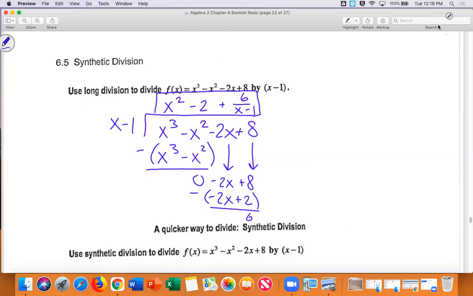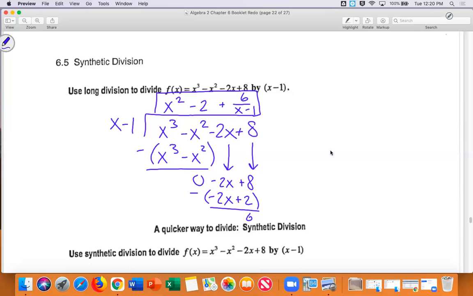Jake. How did you get the negative two at the top? Negative 2 times x gave me the negative 2x to cancel that out. So like, how did you get x squared at the top? Oh, wait, yeah. X squared times x gave me x cubed. Okay, yeah. So Hannah, synthetic division only works when this is linear. So if it's anything other than x plus something or x minus something, we can't do it.